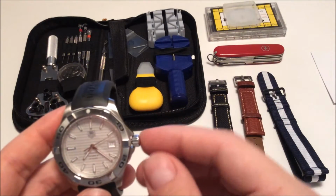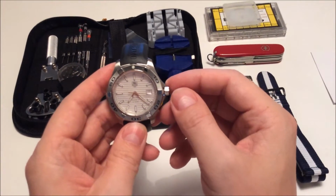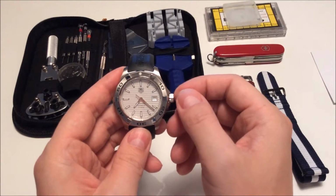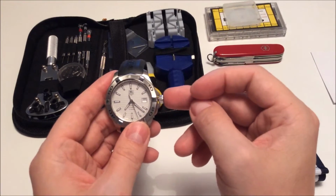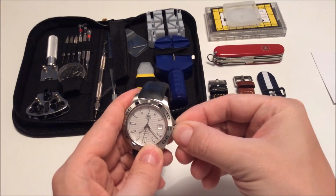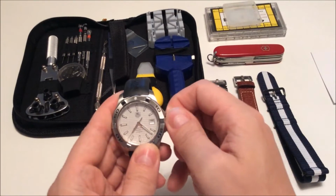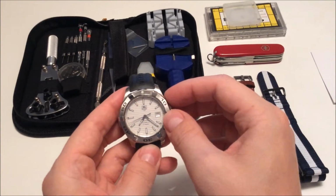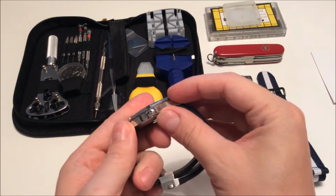At the other TAG Heuer watch I had, you had to make this... maybe you know it from the old Seamaster Professionals, which you can also see. I have one of the old James Bond Seamaster Professionals. The crown can sometimes be a little difficult, because you have to turn it this way and then it has to make a click, and then you can tighten it. It actually used to do that on my old TAG Heuer Aquaracer, which I sold to finance my Rolex. But this is just so easy.